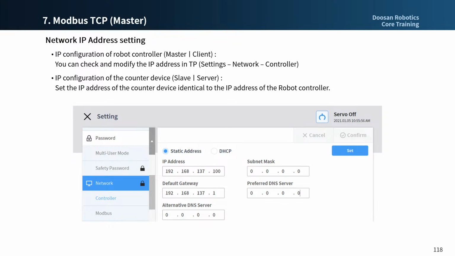So the first 3 digit numbers should be the same, and the last 3 digit number could be different. For the last 3 digits you can set that differently.